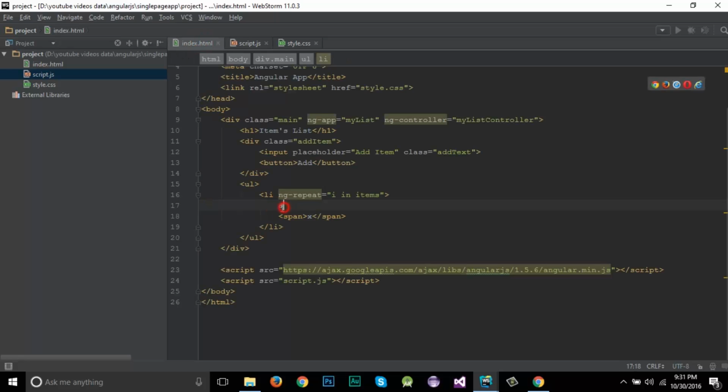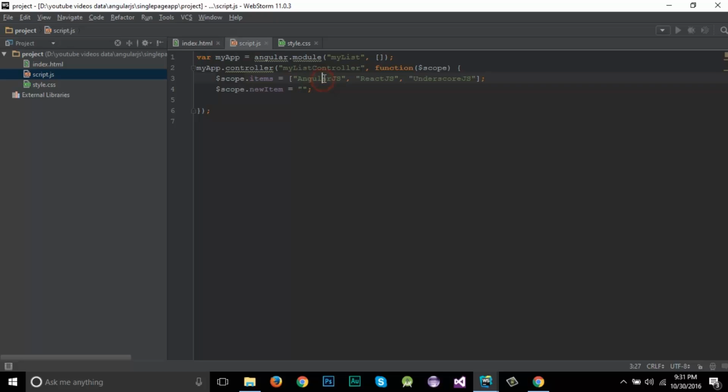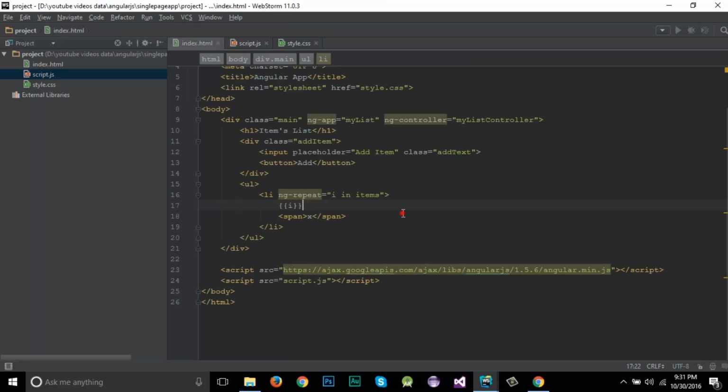In order to bind it with a value, I can just write i, because ngRepeat will fetch individual items one by one and store each in this variable, and we can then bind this variable and show its value with the help of two curly braces. So the first time it runs, it will show this value, the second time it will show this value, and the third time it will show JS.